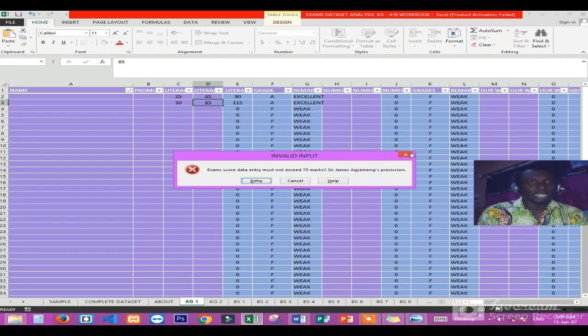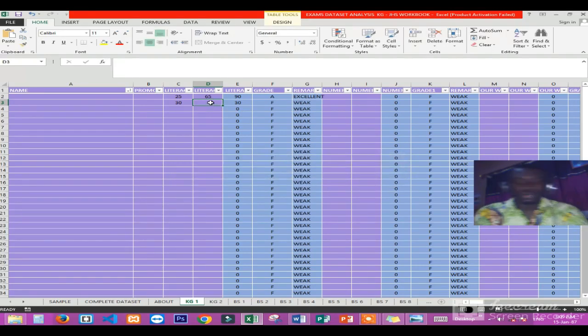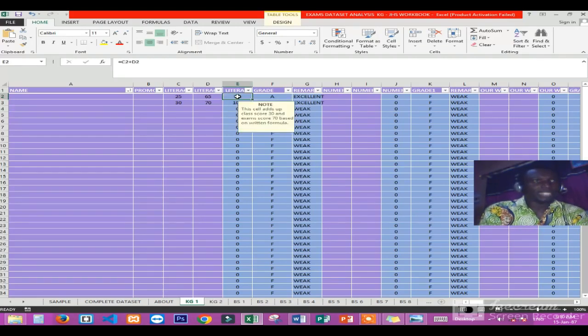If I type 70, that one will be accepted. After I've typed 30 and 70, automatically the two scores will be added to obtain 100%, and the grade will be written automatically, A, and then the remark is Excellent.